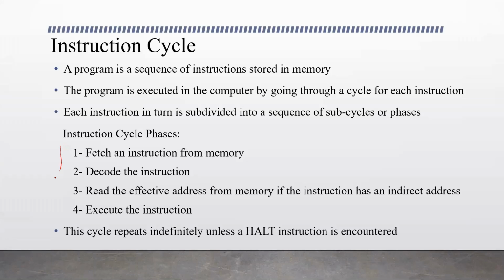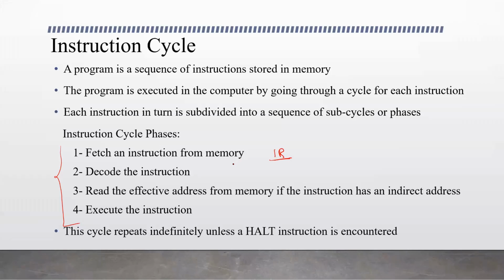It includes fetching an instruction from memory. The first process is we need to fetch the instruction from memory, and we store it in register IR. For the execution of a particular instruction, it needs to be taken from memory and moved to the instruction register, and then decode the instruction. So now you will have the instruction code, the coded format of the instruction, in the register. Now it needs to be decoded, correct?